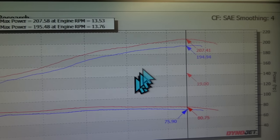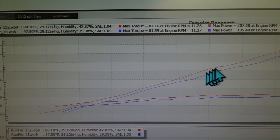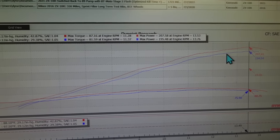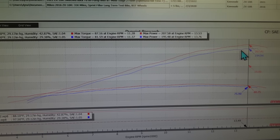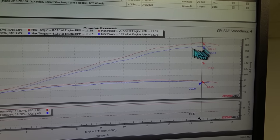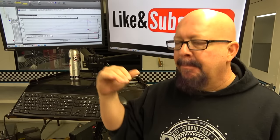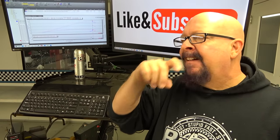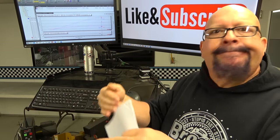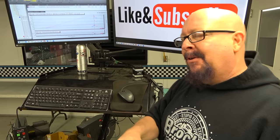Horsepower wise, man, that 2021, and it's funny, look at how eerily similar the curves are. You can tell they have the same technology inside the engine, but Mike's ZX-10, it even has the factory intake cam in there, the race cam, and they look almost identical. It's amazing, but that 2021 is just moving. Man, it moves more air in and more air out, and it makes a lot of power. Well, you could see that by the way I was reeling him in, and I could have kept going, but I like long bikes that are low, not short bikes that are tall when I'm going the speed of sound.